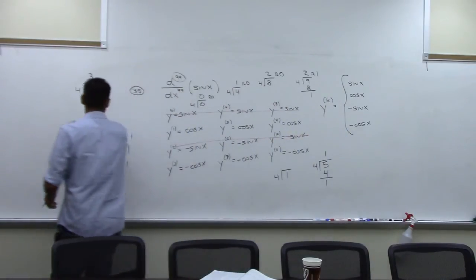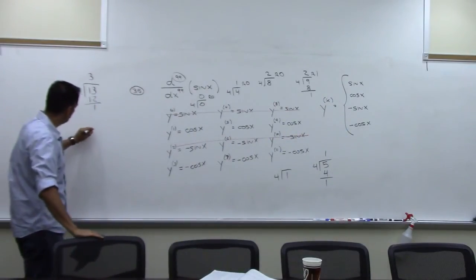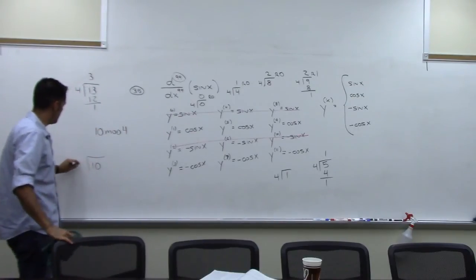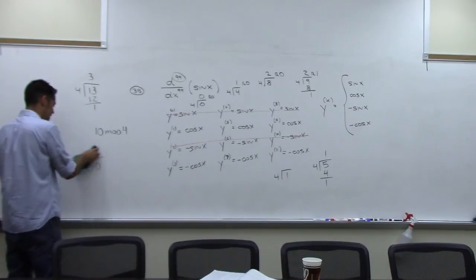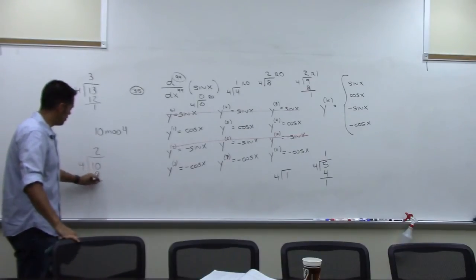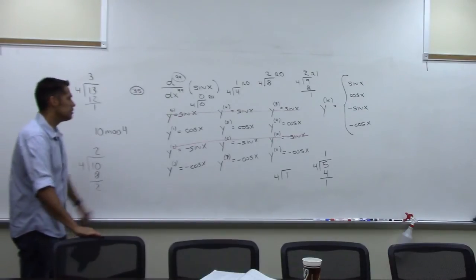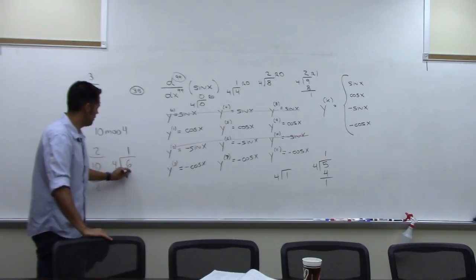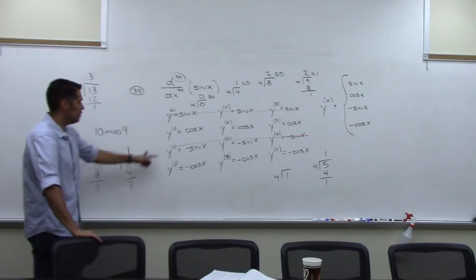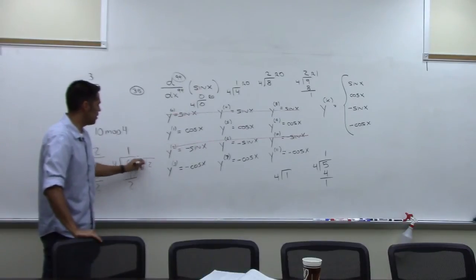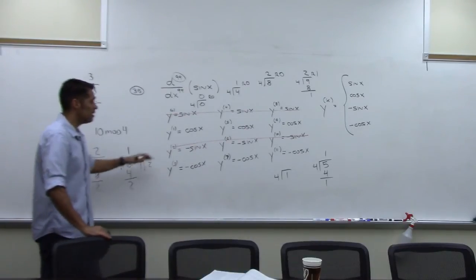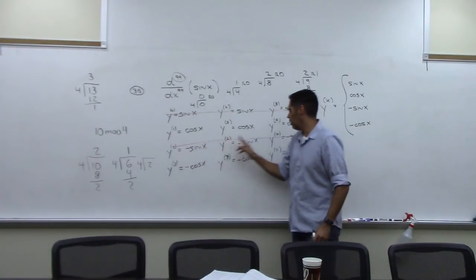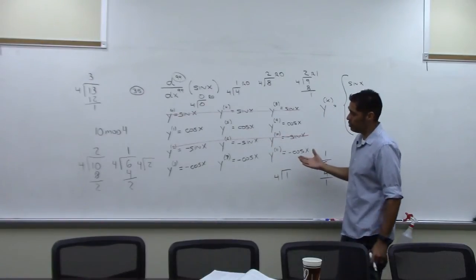What is 10 mod 4? Well, let's do it. 10 divided by 4 goes in there twice. We have 8, and look at the remainder, 2. Let's try the next one, 6. What's 6 mod 4? It goes in there once, that's 4. Look, the remainder is 2. And then what about 2 divided by 4? You can't go in there, so you're just left with 2. So it looks like everything on the third row, if I take that derivative number and mod it with 4, I should get a remainder of 2.